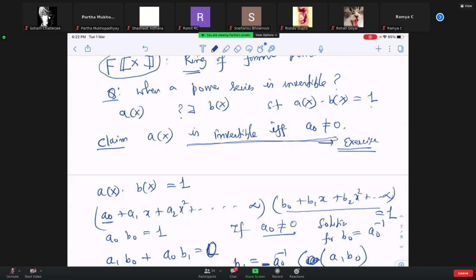This was nothing to do with our study. In fact, I just connected it to what you wanted to know. Yeah, just curiosity. If you are curious, there are deeper studies of this object. I don't know those things, but it goes into p-adic number theory, and there is much deeper stuff in this line of formal power series.